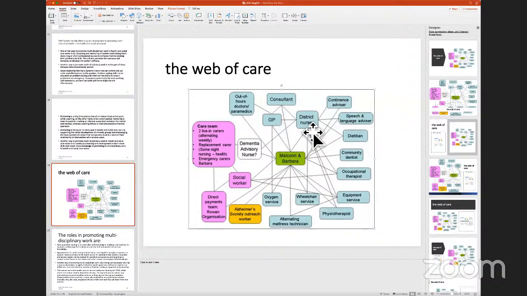Sometimes they will need to see the nurse. They would also need to see a social worker. If there is an emergency and they need to be picked up by an ambulance, there are lots of other different types of care, things like wheelchair service, oxygen service, a physiotherapist. They might also need to go to a dentist. This is an example of people receiving care and what is required for them to be able to cope through that particular process.